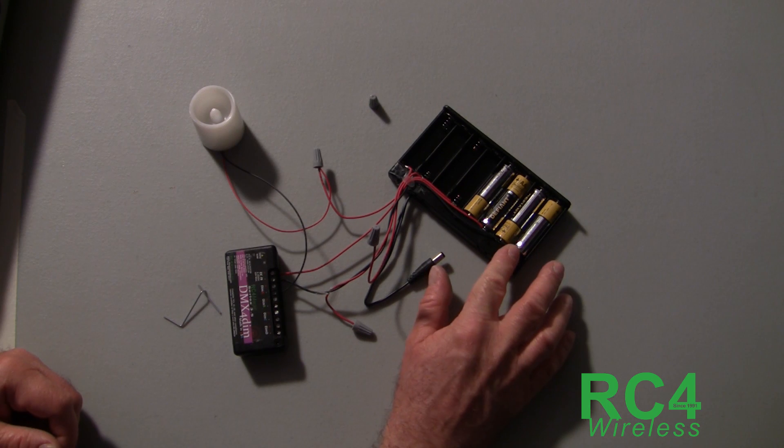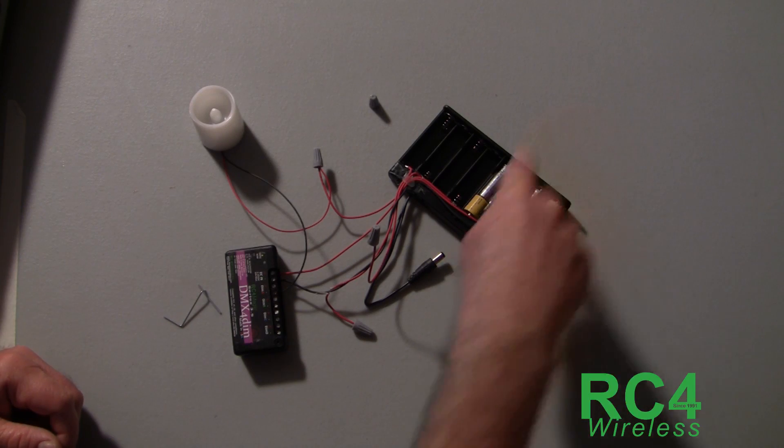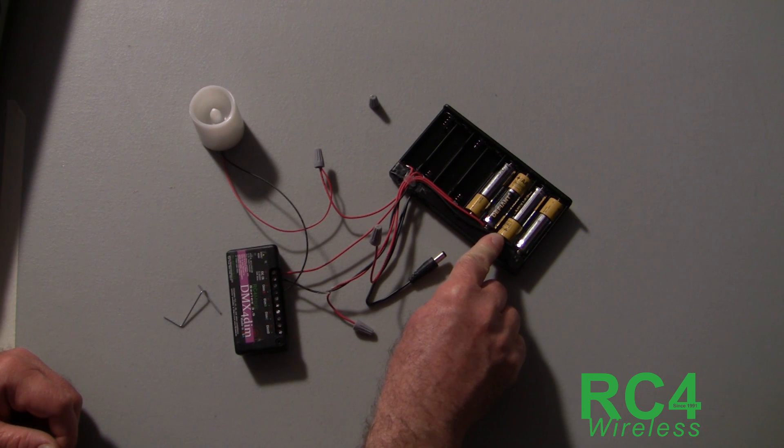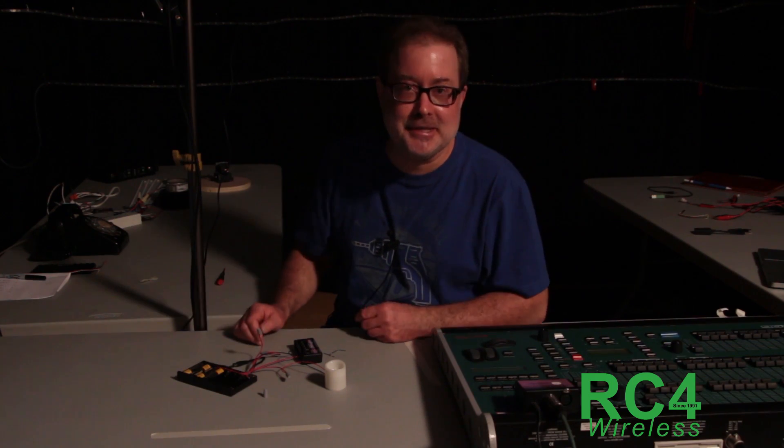So, I have the common black wire at the bottom of all of that, what we will call 0 volts. I go up two cells and I have a tap at 3 volts. I go up two more cells and I have a tap at 6 volts. A tap is just a connection.